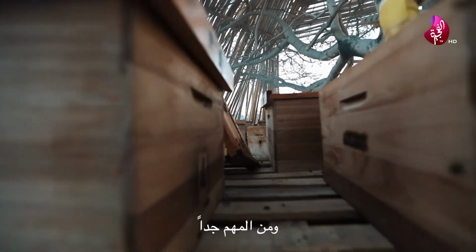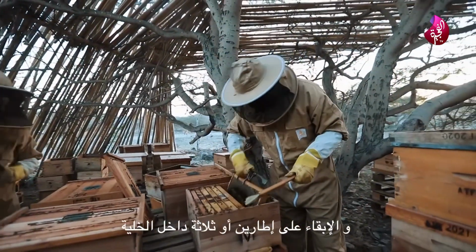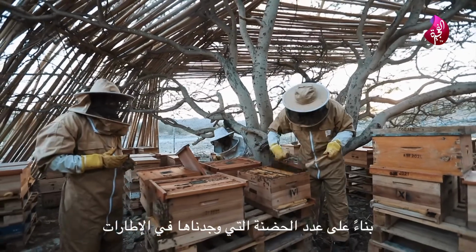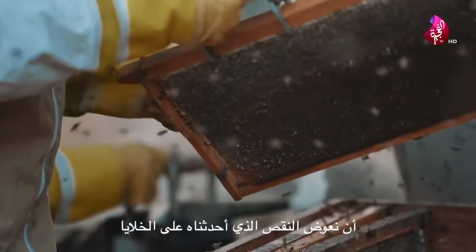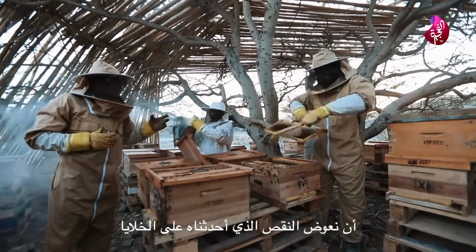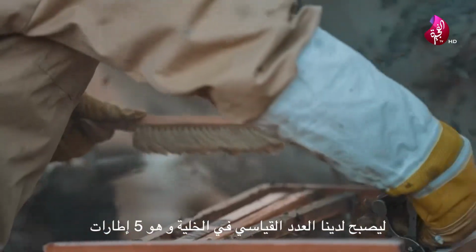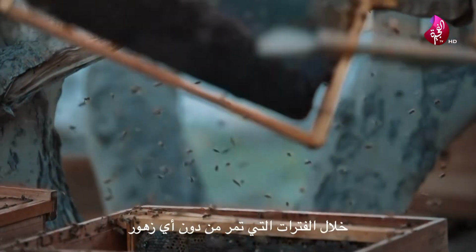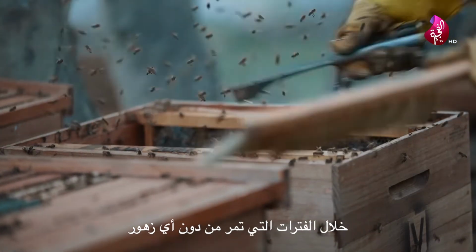It's important, after we harvest and leave 2 or 3 frames inside the hives, depending on the quantity of brood you found on the frames, to complete the hive with 2 or 3 more empty frames, to create a standard of 5 frames inside the hives, crossing all the periods of the gap without any flowers.